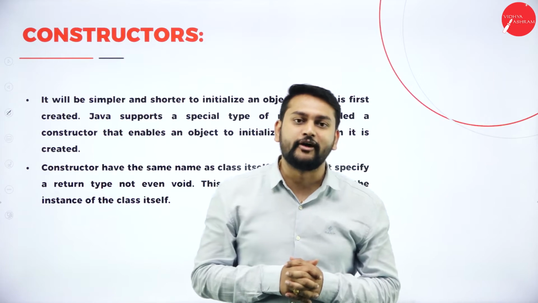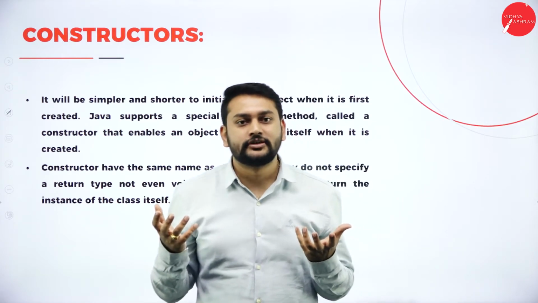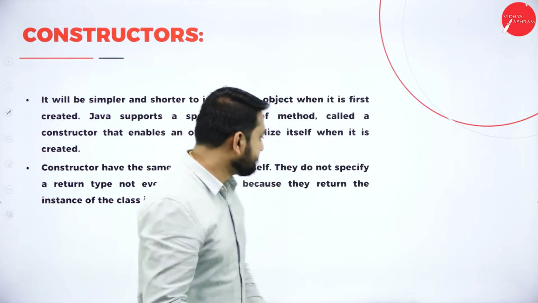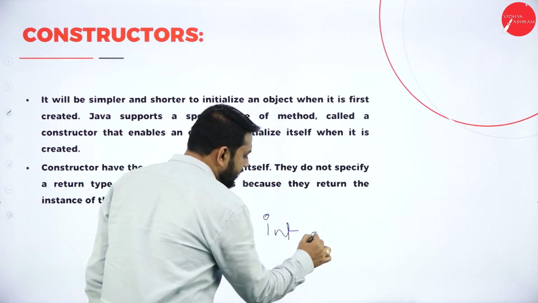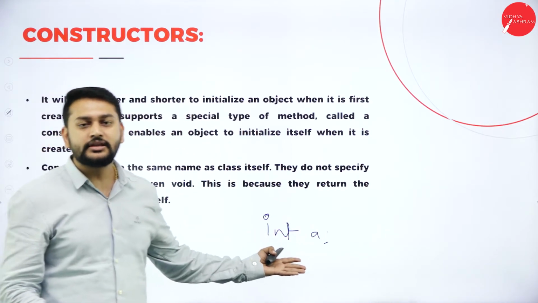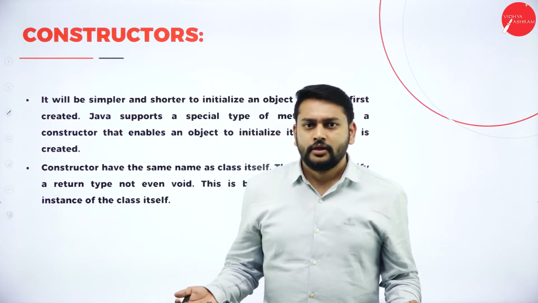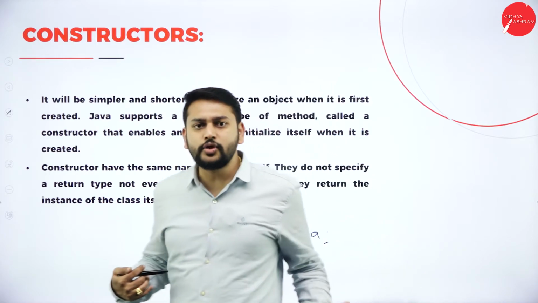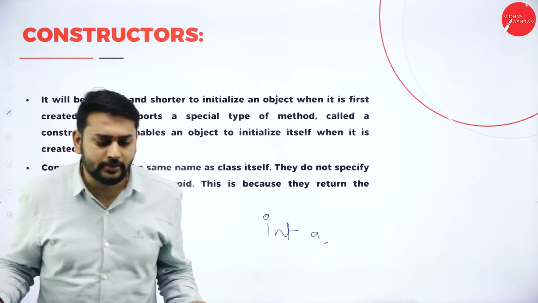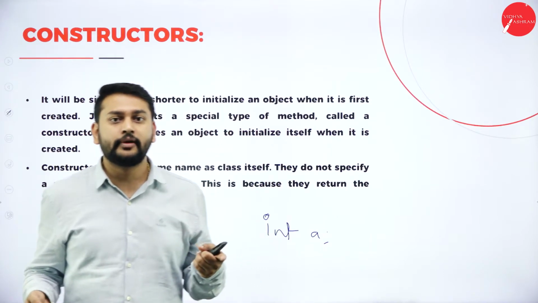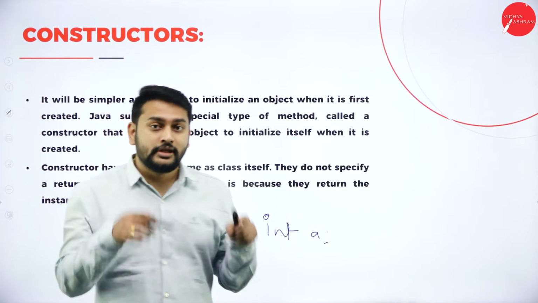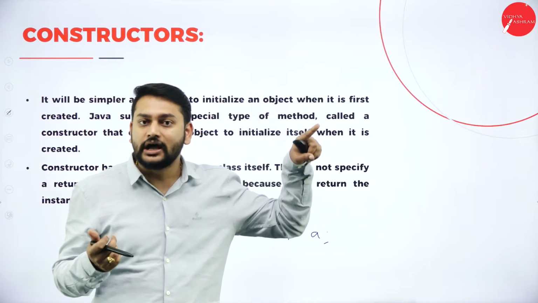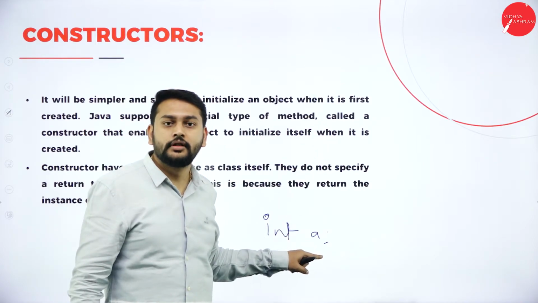Let me make it very simple now. Guys, I have the variables. If I take the variables, obviously I need to initialize some values. Say for example, I have taken int a. Alright, so when I take int a, as soon as I declare this, I need to assign some value, right? So what is the value that I should assign? I might forget to initialize the value as a user, as a programmer. So for that, I am making the compiler my assistant, and I'm insisting that as soon as I create the object for that class, you initialize the value for this variable.